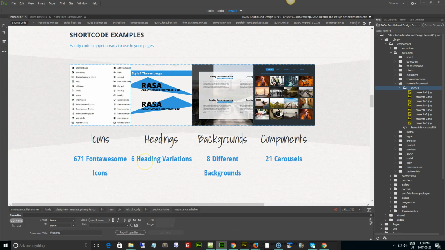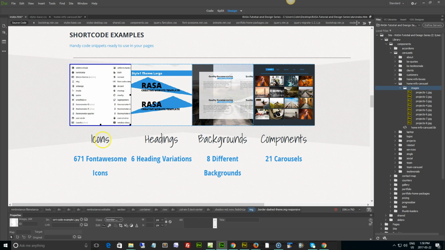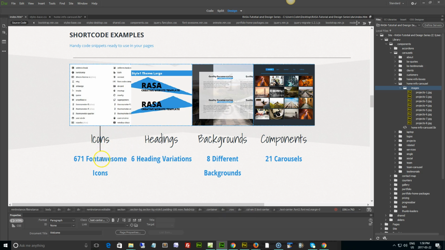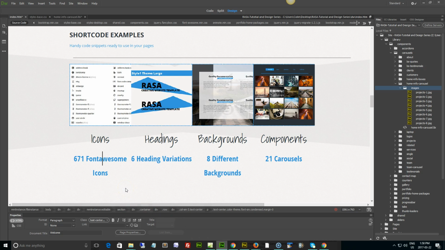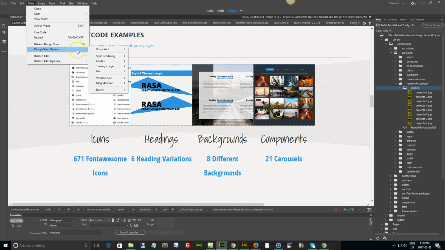Here's our short codes. It looks ugly as sin because the pictures are not round. There's no drop shadows. The font sizes are weird. The secondary font sizes are weird. But when you look at it in the view here in the web browser, it looks all nice and tidy. So that's one of those things where the design view just does not understand the CSS. So one of those things we'll have to live with. Or you can just go to the view, style rendering, and turn it all off.